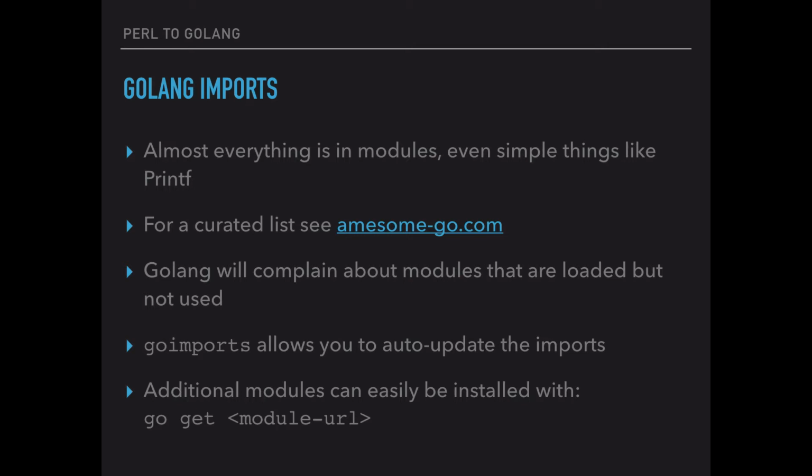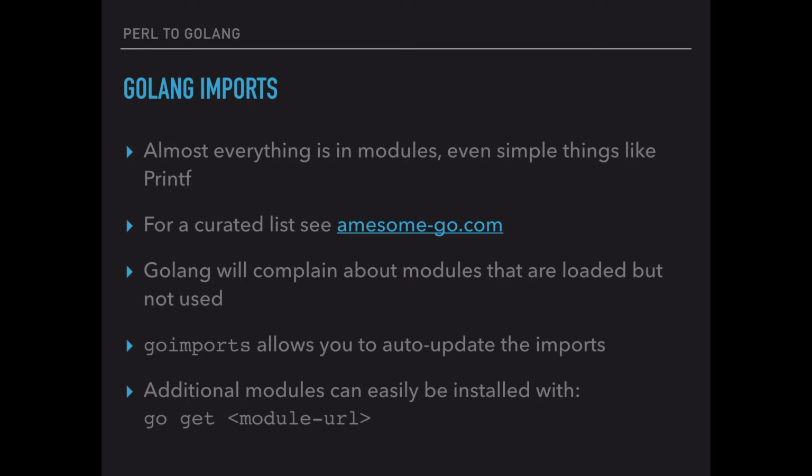As you will see, Golang is generally stricter than Perl, and imports are the first place where you will encounter this. Of course, your code will not compile if you reference a module that is not loaded, but it will also not compile if you load a module and then not use it. This has two advantages. You'll save memory by not loading unnecessary modules, and the resulting binary will be smaller as it does not contain bloat.